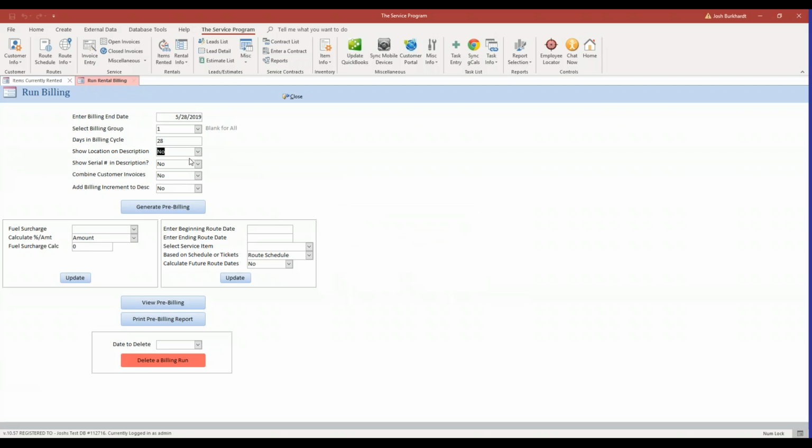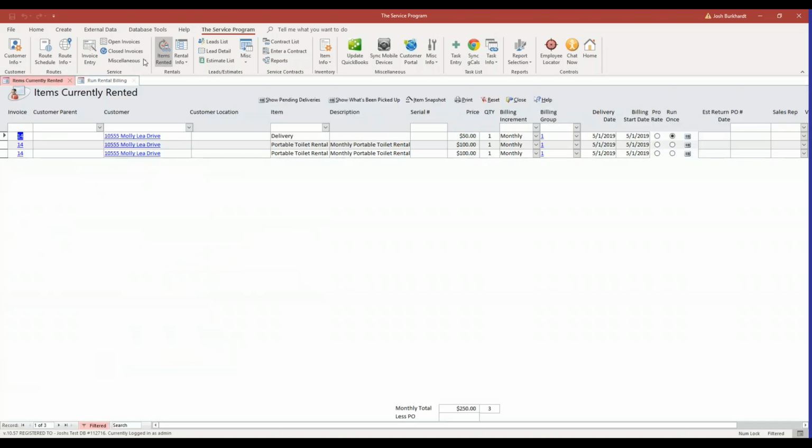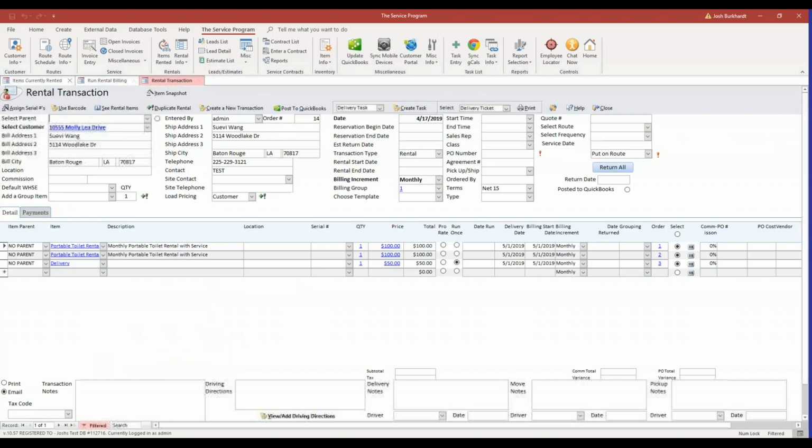A few options here that we can set to yes or no, the first being show location on description. So if I click items rented and we open up the transaction that I have entered into the system, you'll notice there's a field over here under this location column. Now this is used to put a more specific location for that item in the service program.